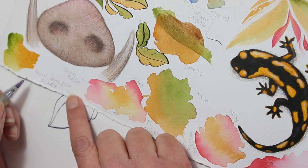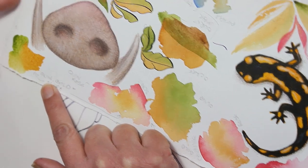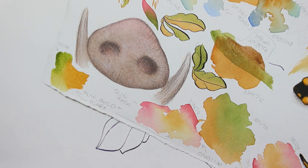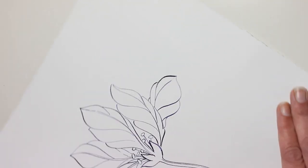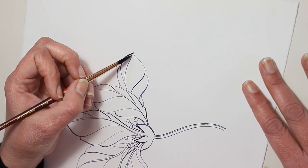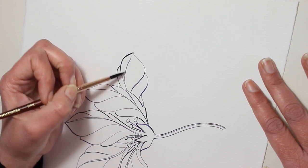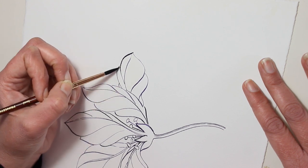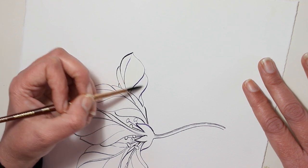My ochre is a yellow ochre by Winsor & Newton, which is lovely, but I added some quinacridone gold to it and I think that gives it a very rich kind of look. When I test out colors I let them dry as well, because a lot of times colors look bright when they're wet and they dry very muted. So in my tests I make sure to see how they look when they're dry to get the effect I want.